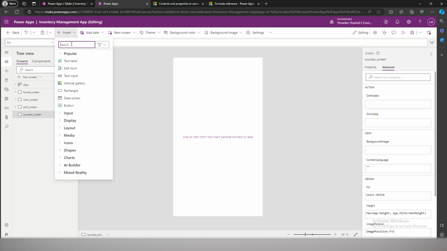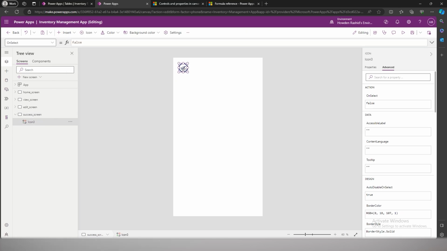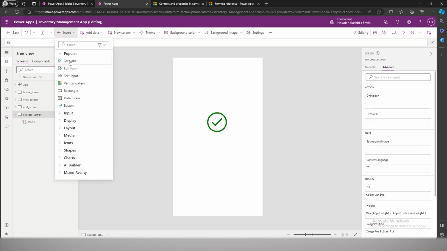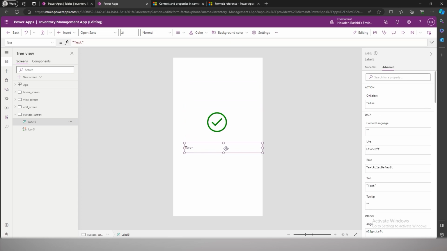Then we can insert a check badge, pop that in here, and we can make that color green. We'll have a text label below it, and under the text label we'll put form success.